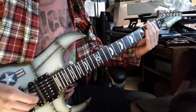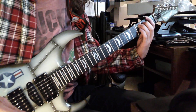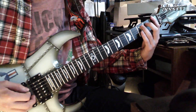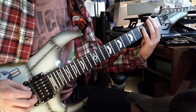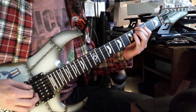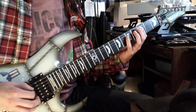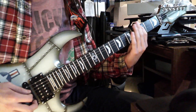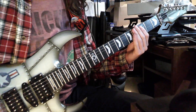So basically take the power chord of F, take your ring finger off, and that's how you start it — then you put your ring finger back on. It's the bar, then you go up to the G sharp, then it's 3rd fret on the A, 6th fret on the A, then to the G, then 3rd fret of the A, 4th fret of the E.